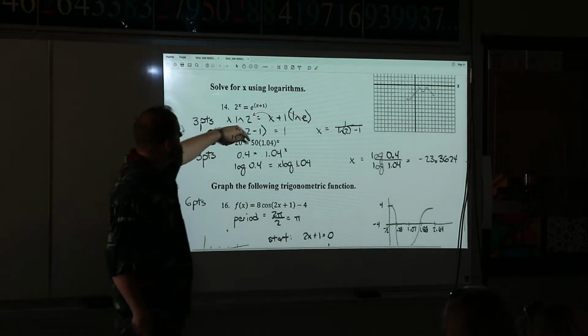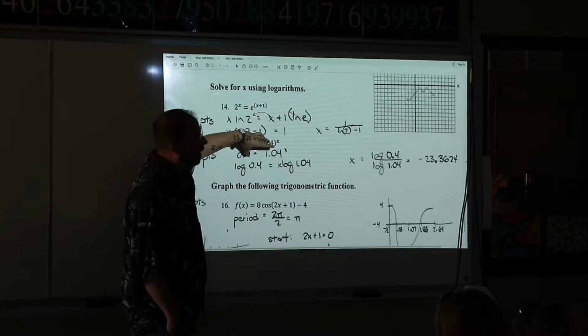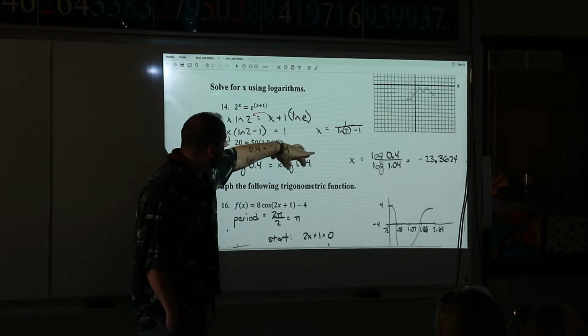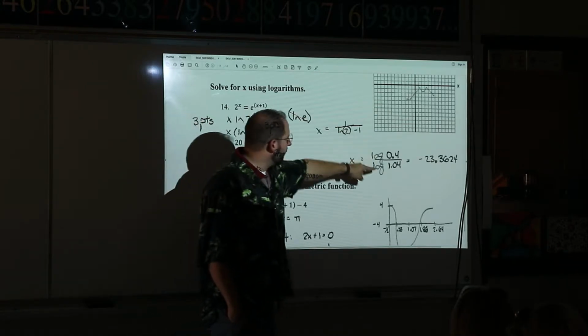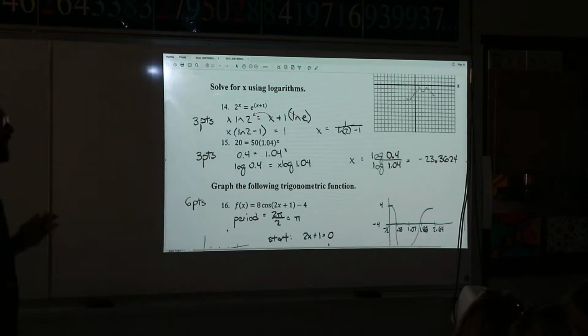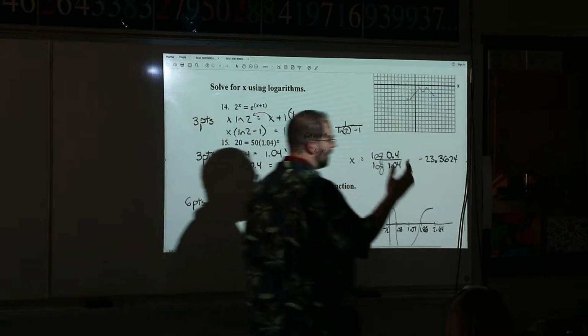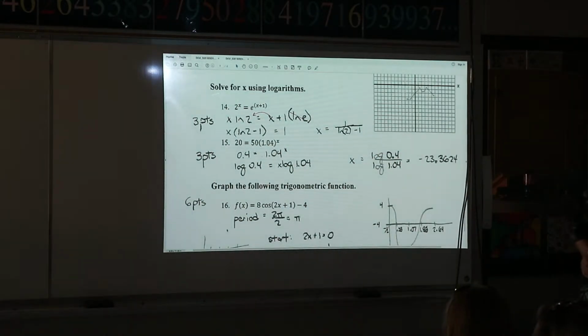Okay, the next one. Divide the 50 over. Take the log of both sides, not the natural log. That way the power drops out, and you have to divide by this number over. You could have left it like that, or you could have written down the number as -23. But I was looking for that. It was negative, for sure, because you are decaying, so it actually had to be negative.